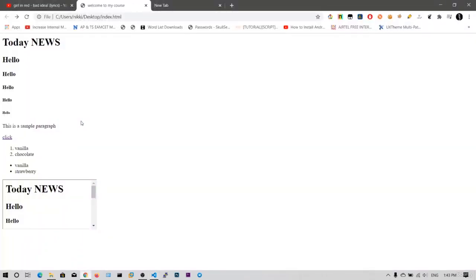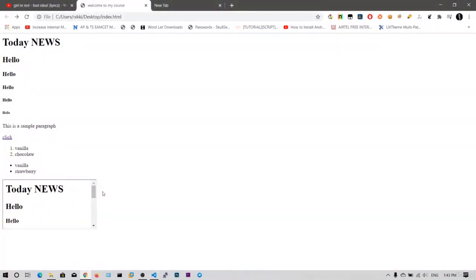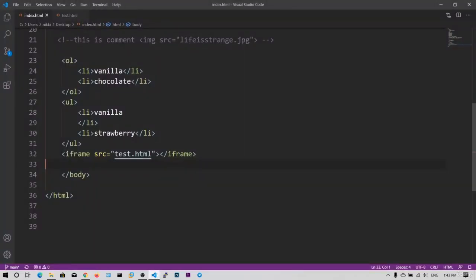And if you normally log in to your page, it's okay, but if you click on the button, then at the same time you will perform the action, and also the code at that button within that test.html will get executed. We will see that in the clickjacking methods. So the basics of iframe is you can embed other HTML code in this HTML. So I'm just removing this iframe for now.